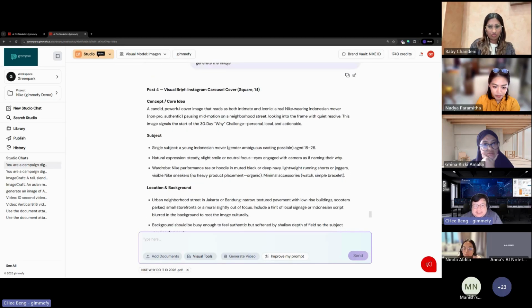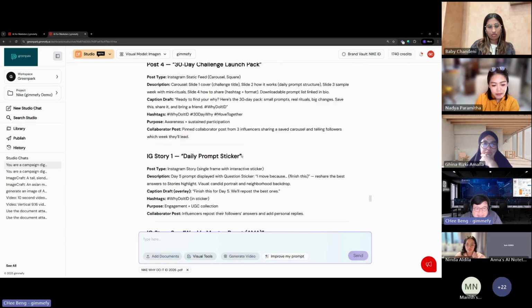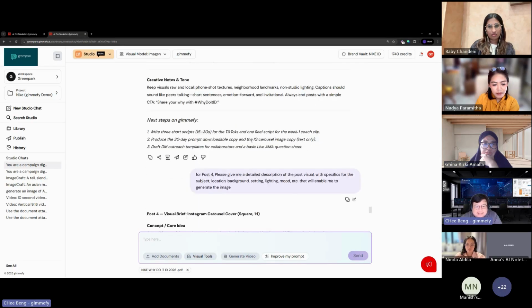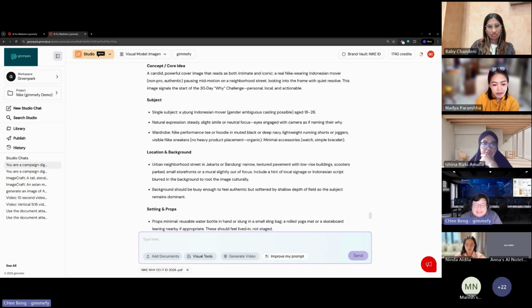So on this side now: candid, powerful image that reads both in real Nike wearing Indonesian mover, non-pro, authentic, pausing mid-motion on the neighborhood street, clicking in frame with quiet resolve. 30-day challenge. Is this in line with the post? 30-day hair challenge launch pack, yeah. The subject is a young Indonesian mover, gender ambiguous casting possible.